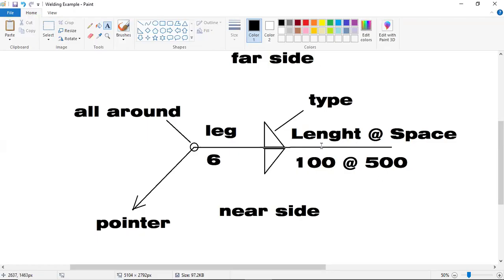This is just an example. Okay, far side and near side, and then there will be one more part.